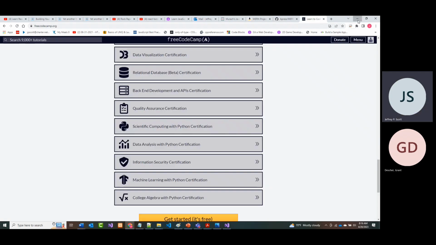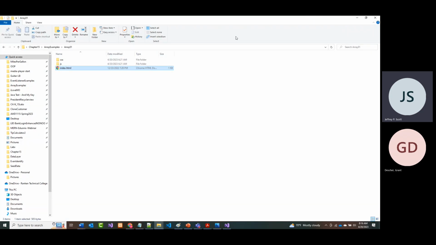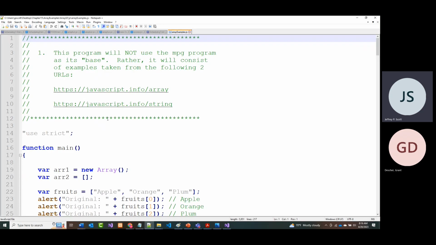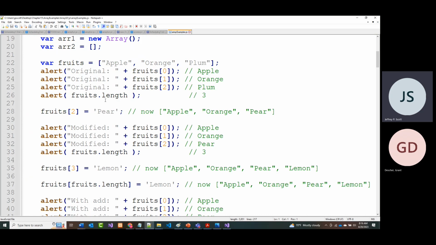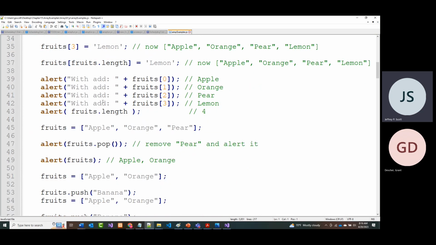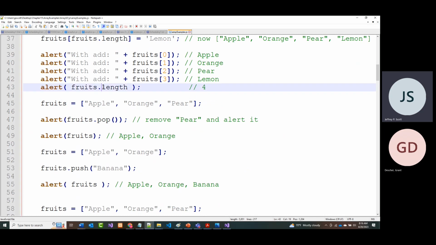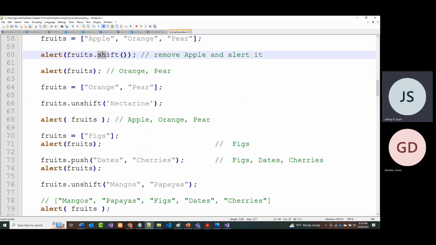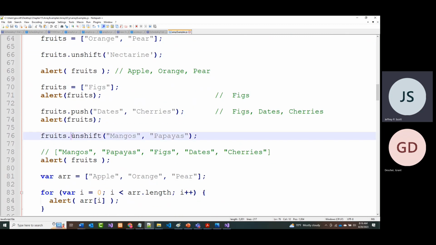There's a couple more examples that are in here. I'm not going to run through either one of them except to say this. I'm not going to run this, but if I bring this up, this is called arrayexamples.js. What you're going to notice is I took this out of a book and made a couple modifications to it. There's things in there like the length method, how to do a pop, how to do a push, how to do a shift and an unshift.